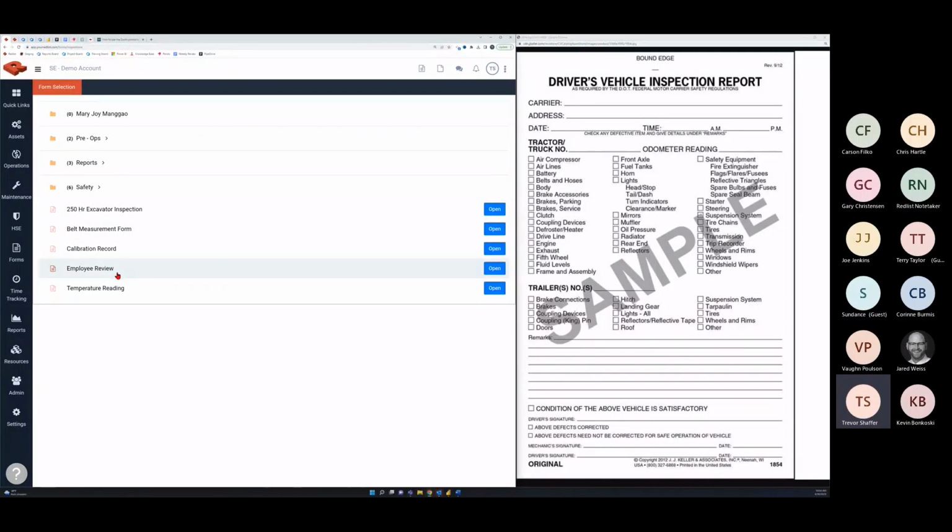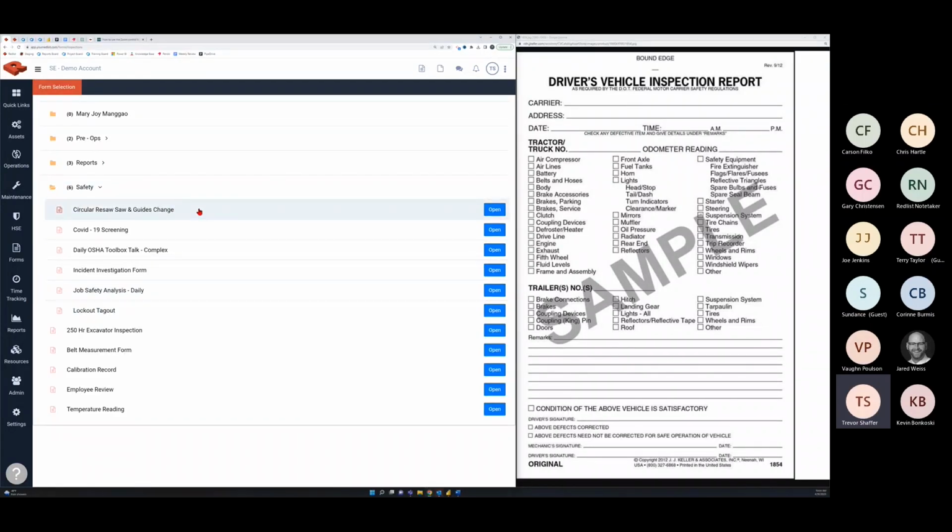We've had customers that will do employee reviews with this tool. We've had customers that are taking temperature readings or bearing readings if we're talking more of a manufacturing setting. We also have safety teams that are using it for everything from SOWs on equipment changes or guide changes to, we've had customers that during COVID used it for COVID-19 screenings as employees and contractors were coming on and off site. Customers using it for incident investigation as well. So there's a lot of different uses for the tool.